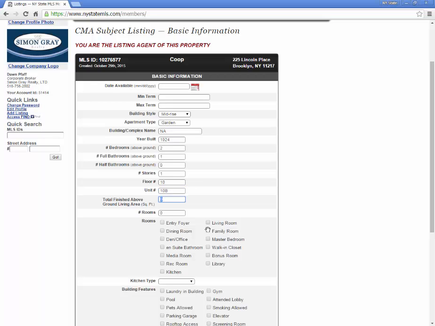And I asked him about how big it was. He told me it was about a 1,000 square foot unit. And I said, how many rooms do you have? He said 5 rooms in the unit, and that there was a living room and a kitchen and a foyer and a dining room. And from this list, that's about it.